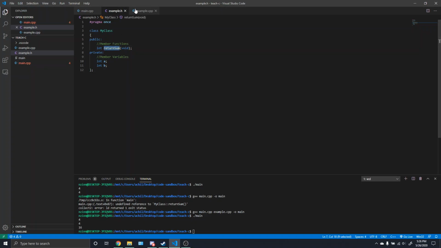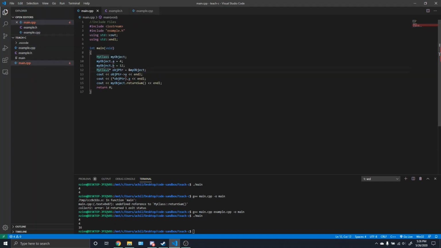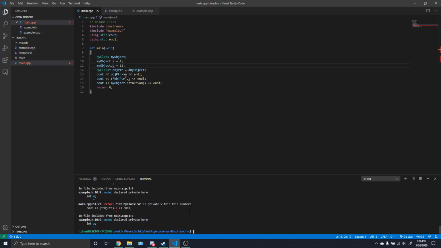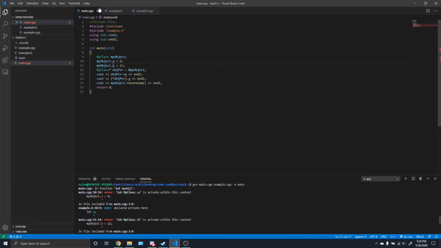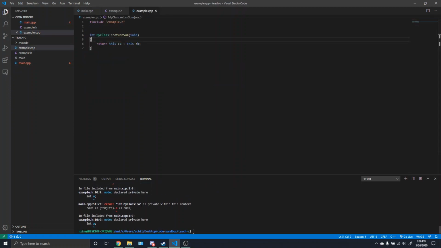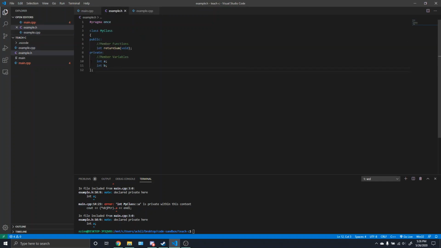So return sum is within this my class. It's a member function of my class. So that means it can access A and B, even if we can't access A and B here. So if we try to compile this, we're going to get errors in our main.cpp file because we're trying to access A and B. But this example.cpp doesn't have any errors because it can access A and B, even though they're private.